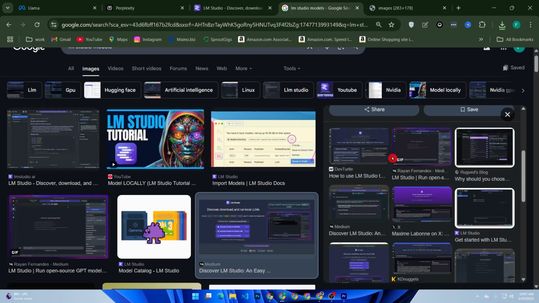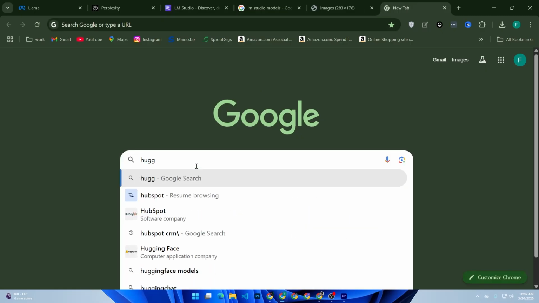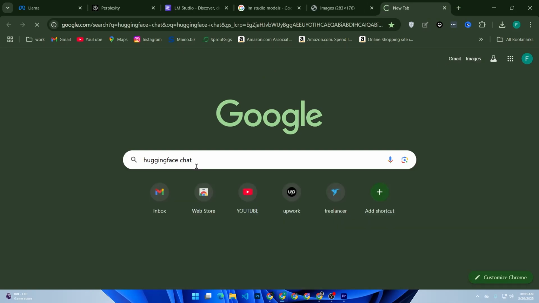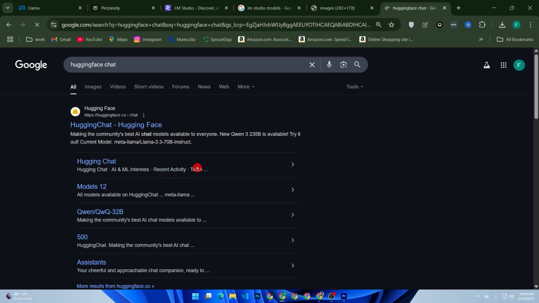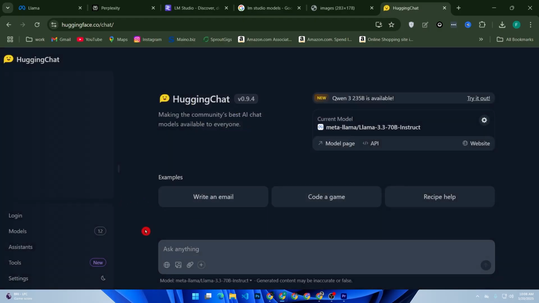Here are more places where you can try Llama 3 for free. From Hugging Face Chat, go to huggingface.co. Now use the Llama 3.